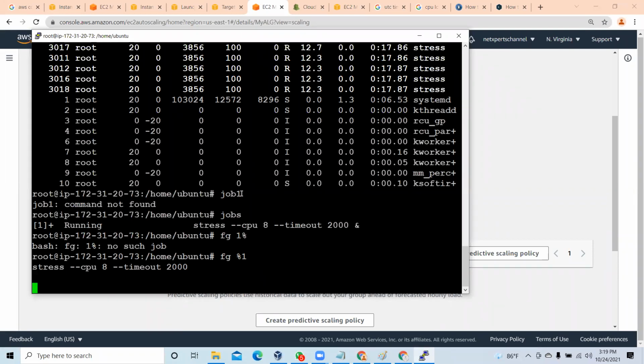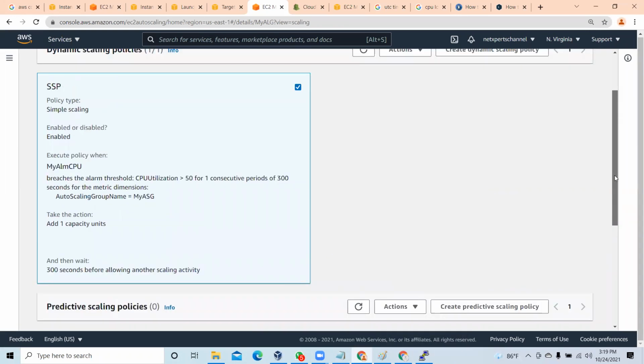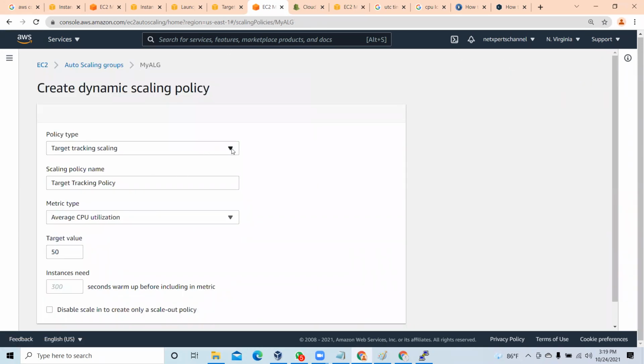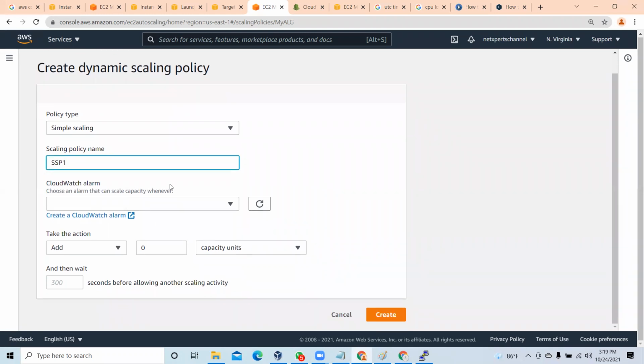Now the CPU is high, so let's configure the second policy here. Simple scaling policy one. Let's configure the alarm.